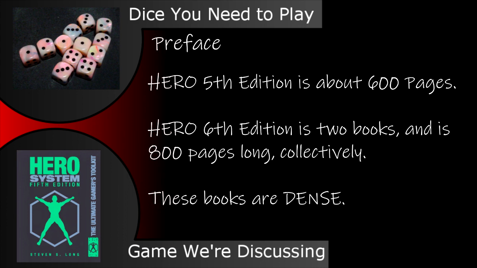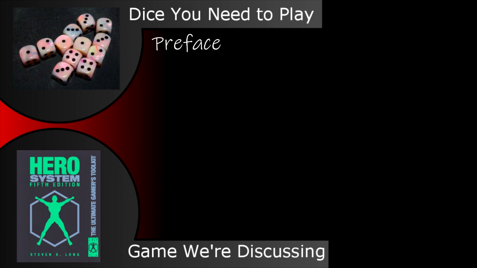These books are huge and dense, almost all of them rules, and there's some good news and bad news to this revelation. The good news is that you don't need to know all of it. Not immediately, at least. The bad news, however, is that this is a game that takes quite a bit of mastery on both the GM and the player's part.